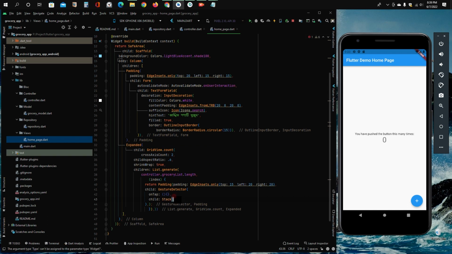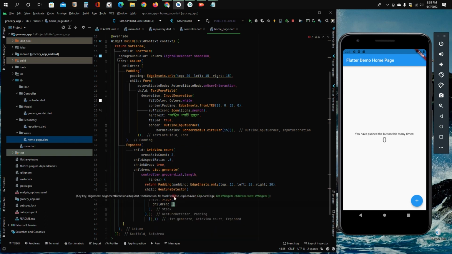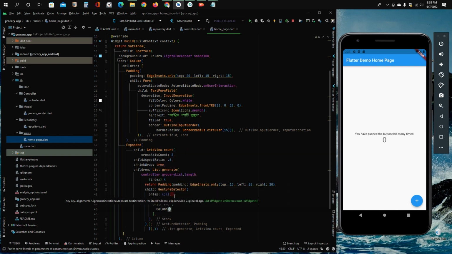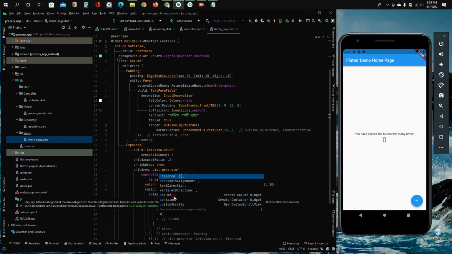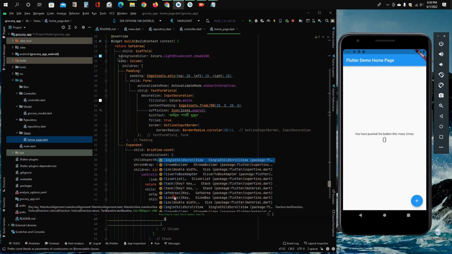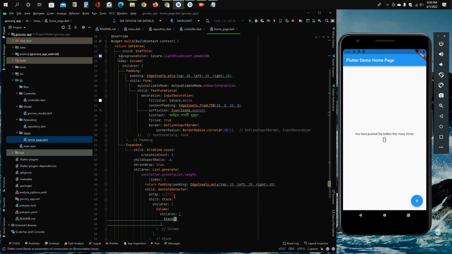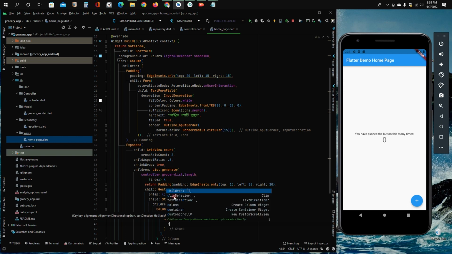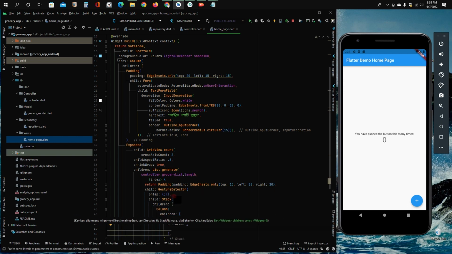Stack, column, children, stack, children.